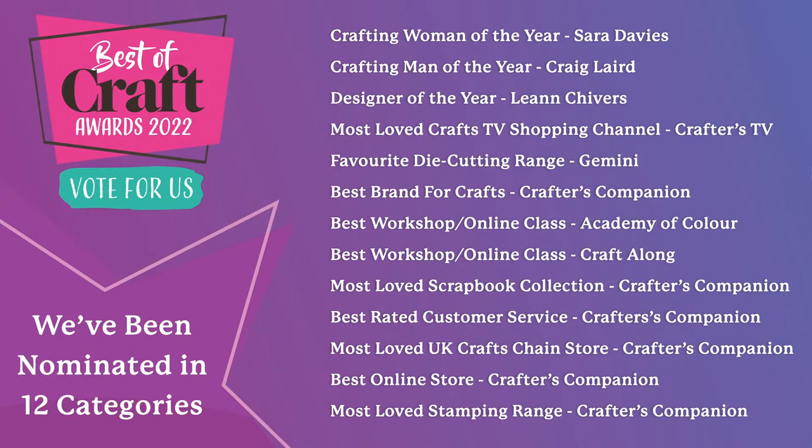It was the most loved stamping range. That wasn't on there earlier. Are we going to go through the pictures of everyone looking gorgeous? Let's have a little look at all those pictures.